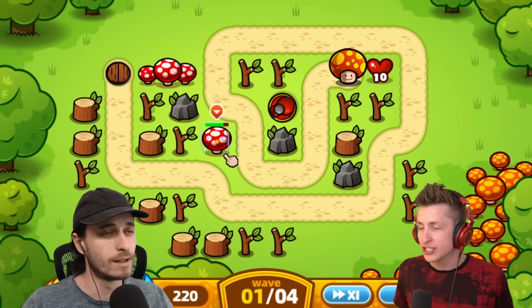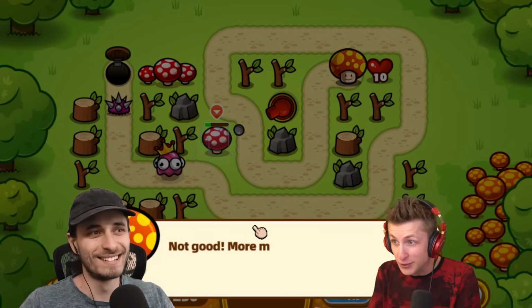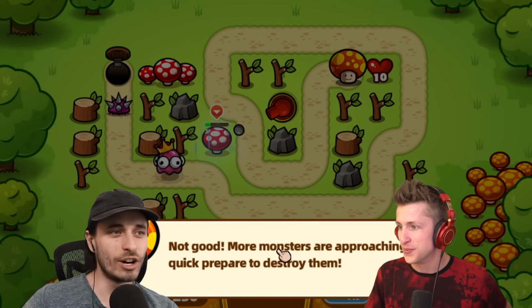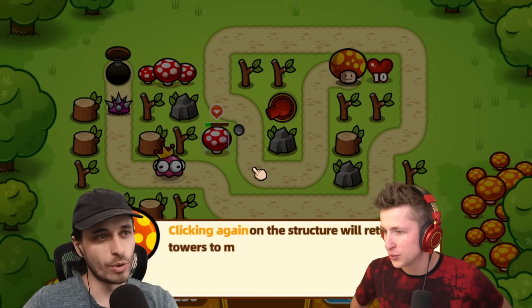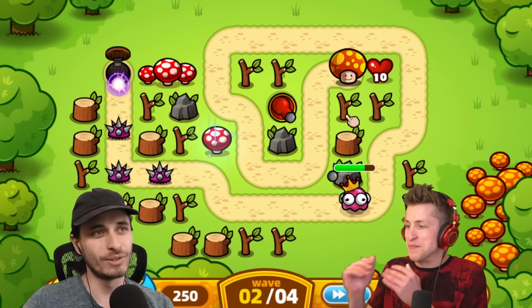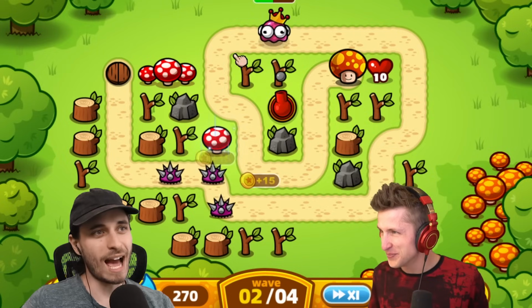Okay. Could you imagine in normal Bloons, like, you have all your obstacles and it gives you money instead of you having to pay money to get rid of them? Yeah, I know. Wait, what? More monsters are approaching. Quick, prepare to destroy them. Clicking again on the structure will return the towers to monster attack mode. So wait, you have to have it farm monsters and then also have it attack things that are on the track as well to make more money. Wait, no, attack this one, dude.